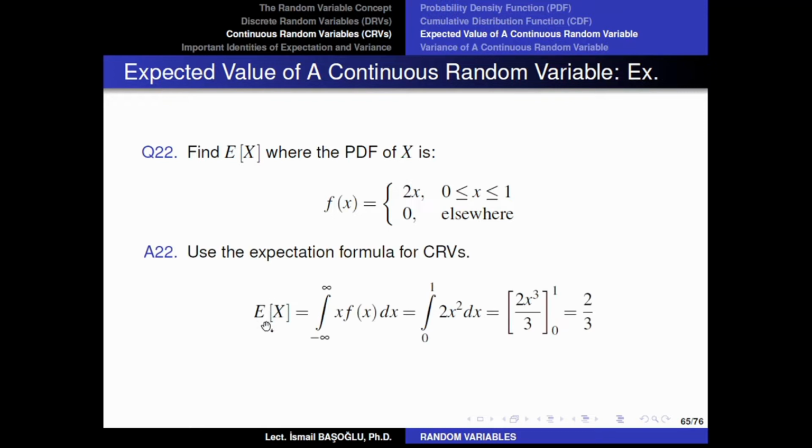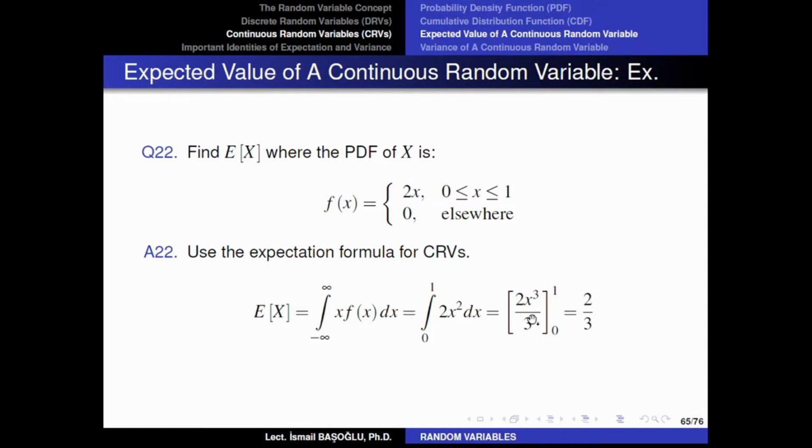So I'm just going to do what? I'm just going to calculate the expected value as the question asks it. This is the definition of the expectation, the integral of x times the PDF from minus infinity to plus infinity. But then again, our PDF is equal to 0 anywhere else except the [0, 1] interval. And because of that reason, we know that this integral is going to yield us 0 value except in the [0, 1] interval. So what we are going to do is this. We are going to multiply x with 2x, which is going to become 2x squared. And we are going to integrate this between 0 and 1.